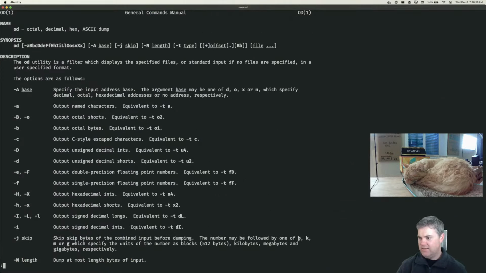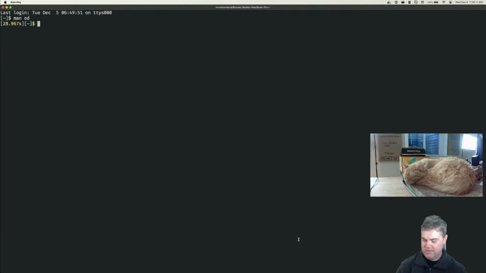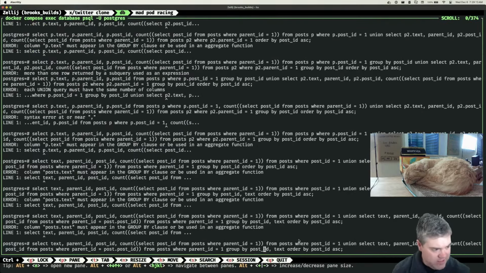Oh no, C. Output C style escaped characters. Oh, cool. Yeah, that looks interesting.